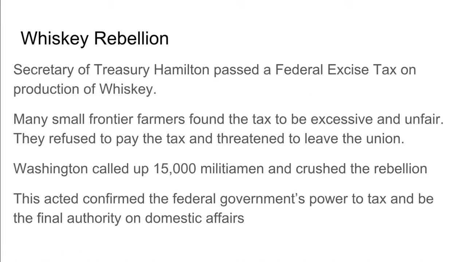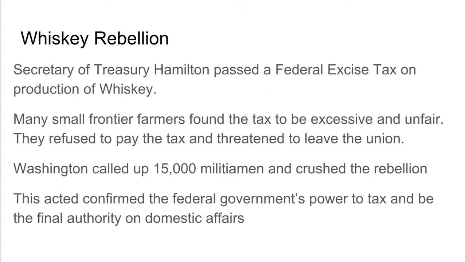We had frontiersmen out there in the Appalachian Mountains that were producing corn, but corn was not easily transported back to the East Coast. So instead of transporting corn, the farmers would make it into whiskey. Whiskey was and always has been a very valued commodity. Hamilton saw that people wanted whiskey, and he put a tax on the production of whiskey. Well, a lot of these farmers said this is an unfair and excessive tax that was put on us, and so they refused to pay the tax.